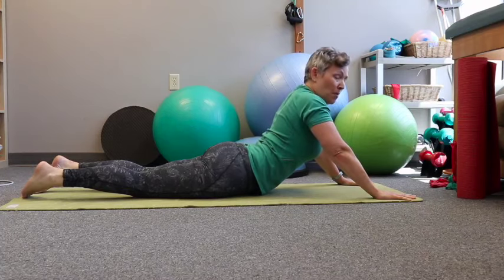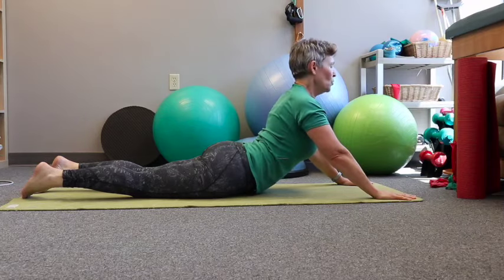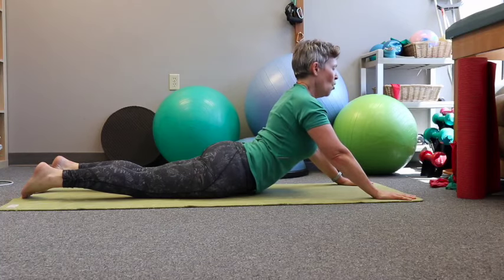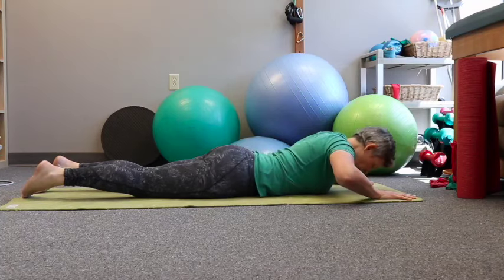Now, I don't have any back pain when I do this, but you can see that it's kind of an extreme position for your low back. And also in this position, I'm going to be trying to elevate my head. I'm going to try to keep my ears away from my shoulders and elevate right through the top of my head towards the ceiling. Once you're in that position, you don't have to stay there long. Stay up really just for a second or so and go back down.